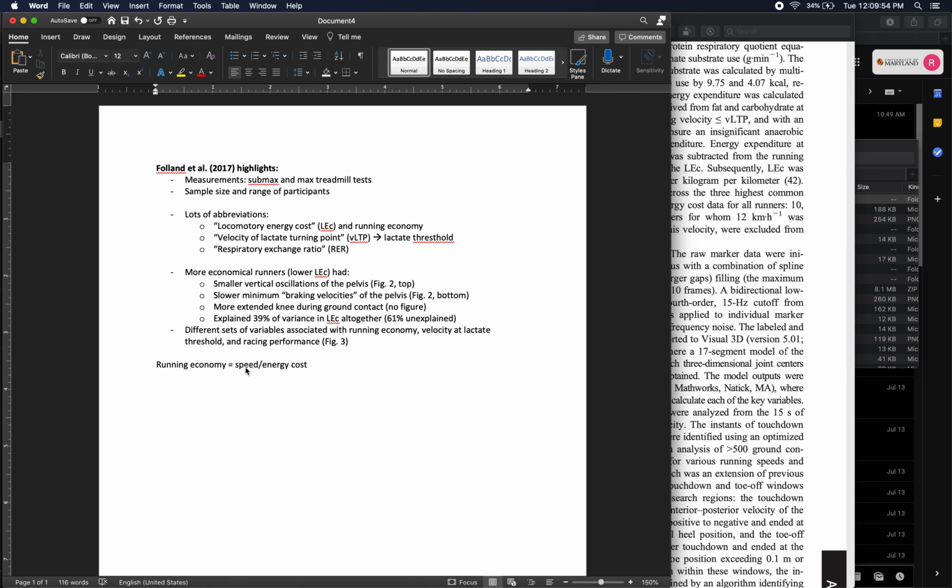If you're doing different types of training or races of different distances, you'll typically do that at a range of different speeds. So testing the running economy at a variety of speeds makes the study more generalizable, in a practical sense and also in a scientific sense. It helps confirm whether the results hold across a range of speeds, or if they're just accurate at a specific speed, or if you see categorically different results at different speeds. So all of the results that they report here were averages over a range of fairly fast running speeds that were still in the aerobic regime, speeds that would typically be considered aerobic efforts of exercise.